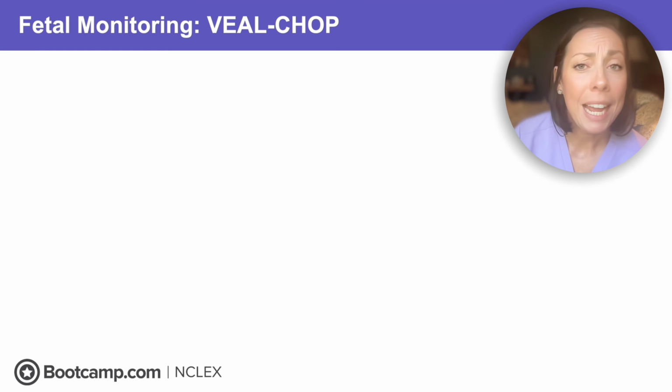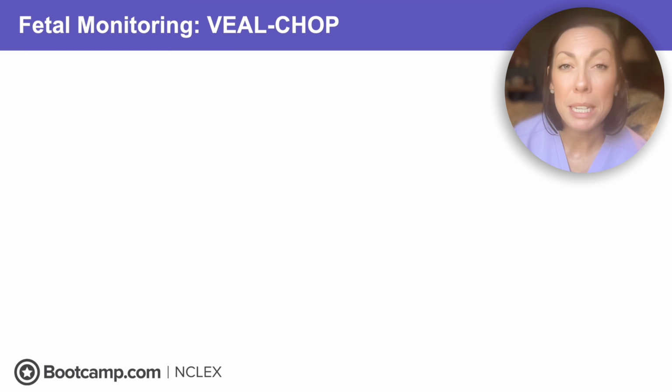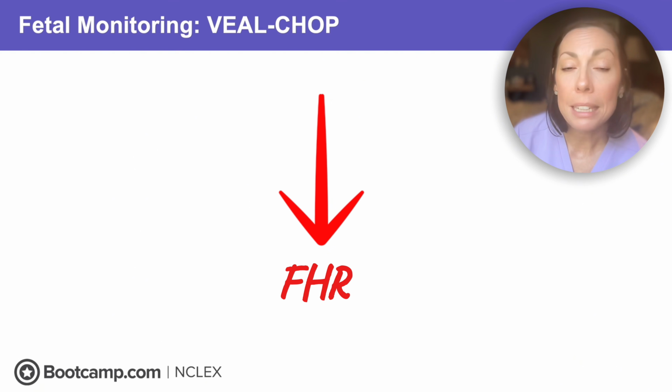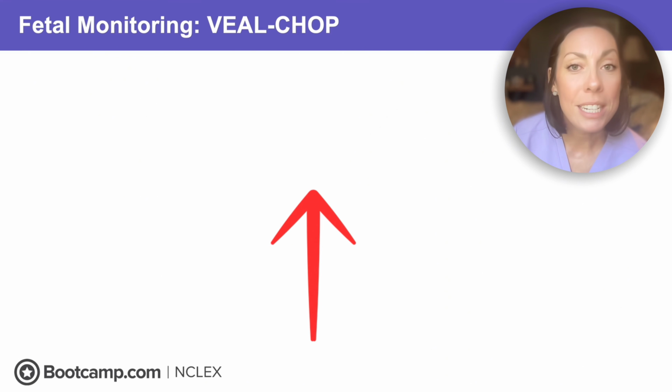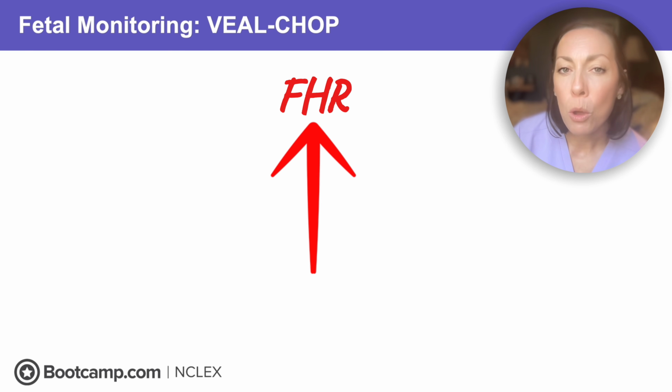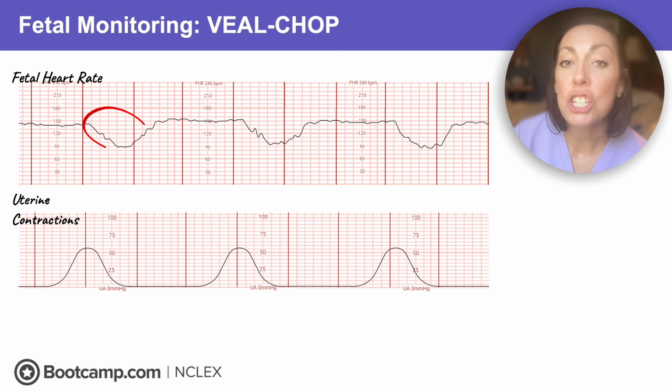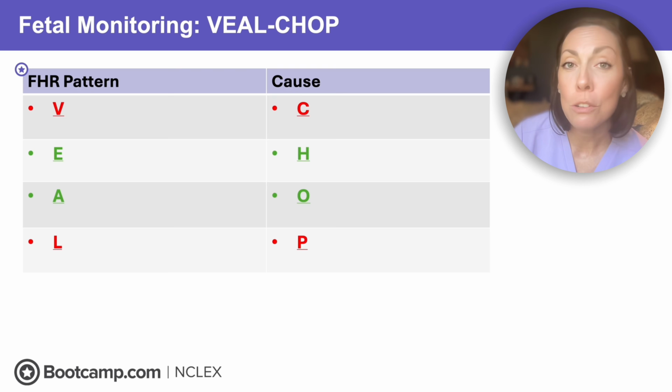Now, would you know how to recognize whether a change in a fetal heart rate pattern was an emergency or not? What if you saw a deceleration in that fetal heart rate or an acceleration? Well, decelerations are drops in that fetal heart rate, and sometimes they're completely normal, and other times they signal distress. And accelerations are increases in fetal heart rate. But what is okay and normal, and what requires you to use those STOP-IN interventions? Well, the key is knowing the type. And to determine the type, we assess the shape and the timing of that fetal heart rate change in relation to the uterine contraction. And this is where our helpful mnemonic VEAL CHOP comes in.